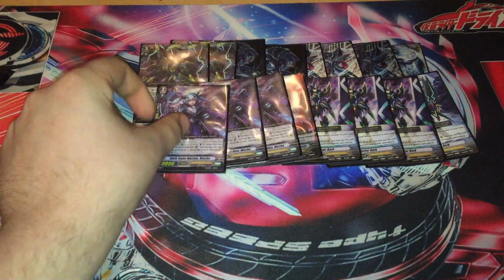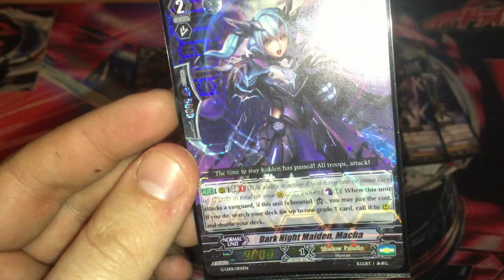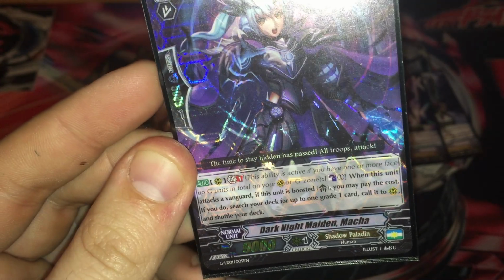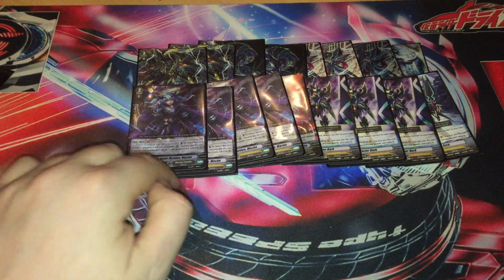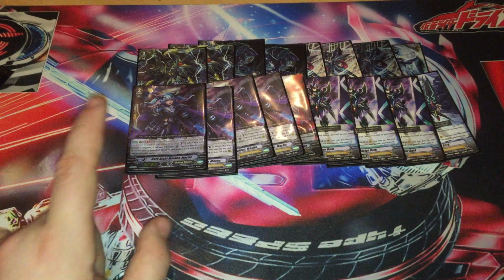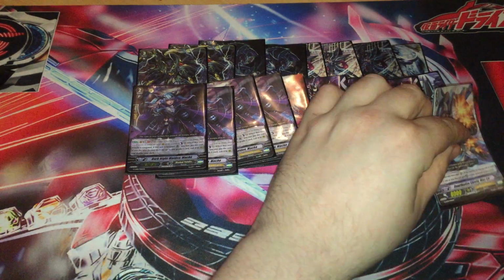Next, I run 4 Dark Knight Maiden Maka. Her skill is Generation Break 1, Counter Blast 1: when this unit attacks a Vanguard, if it's boosted, I can pay the cost. If I do, I can choose a grade 1 card from my deck and call it to the rear guard. So for this deck, that would be good if I have, say, Blaster Dark in the rear guard but I don't have, say, Dornbow. So I can just use her skill and get Dornbow out onto the field quicker if I don't already have him out, which I'll get to later.